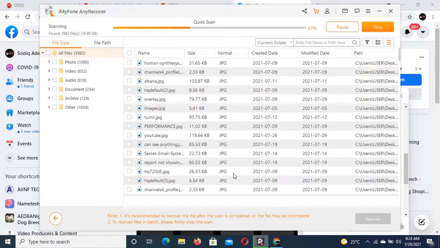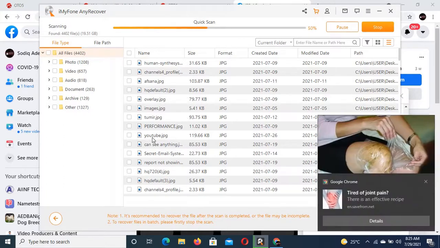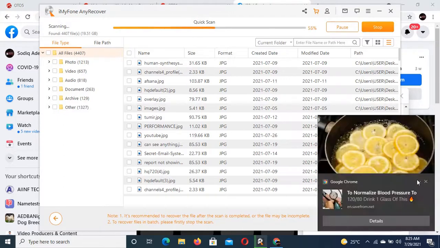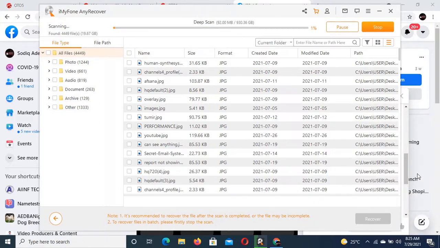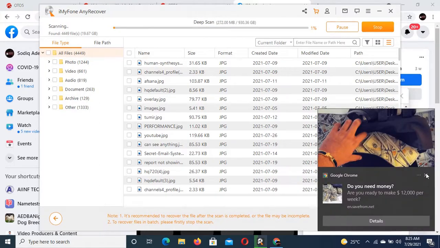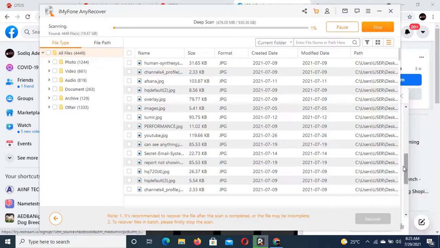I have deleted this before: woman sentences, channel for Asana, default overlay, images, and more. I've deleted all this before, and I can see it back in my profile. Can you see it's still loading? All you just need to do is wait and let it scan the necessary things. Then you can start recovering your files back.